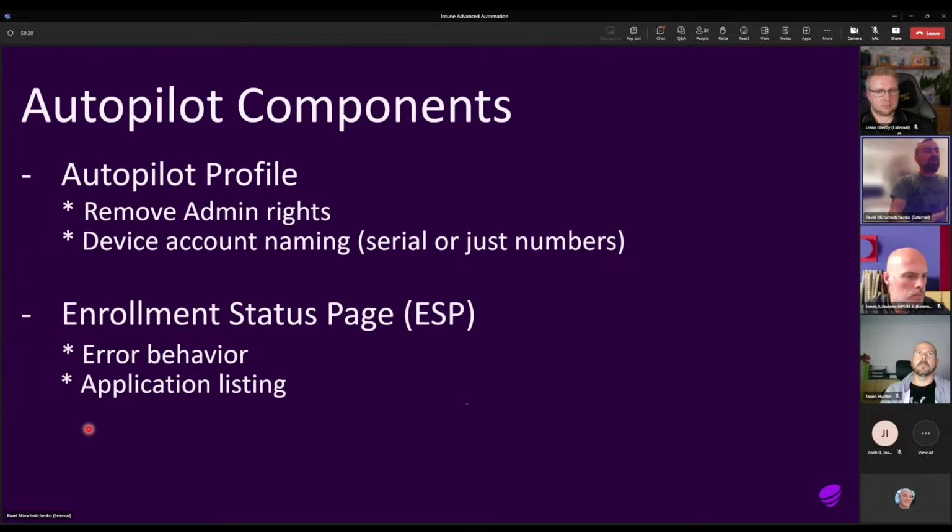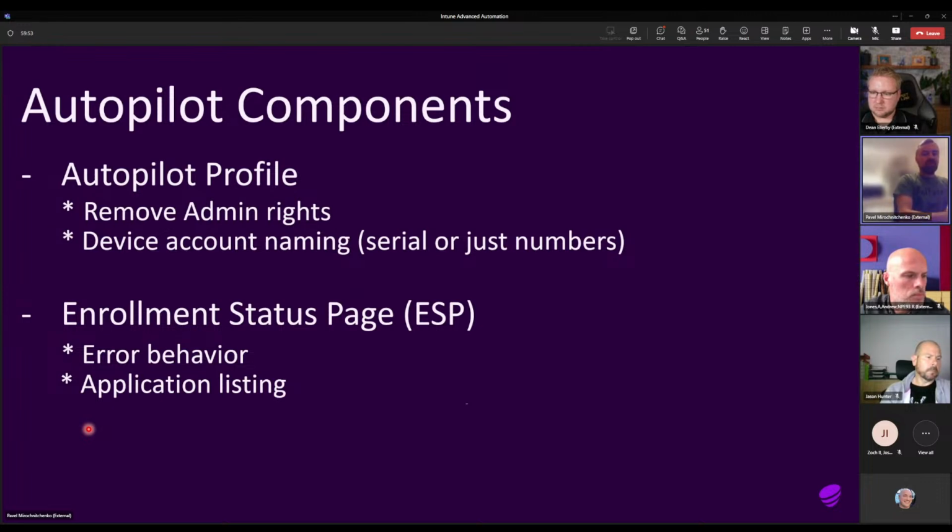So if you deploy the ESP configuration to all devices and to all users, which is what I usually do, when an end user in that Microsoft screen enters his or her company email address, he or she will end up with the ESP still, and the experience is almost similar.